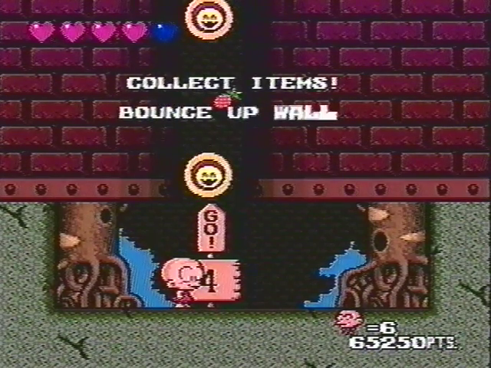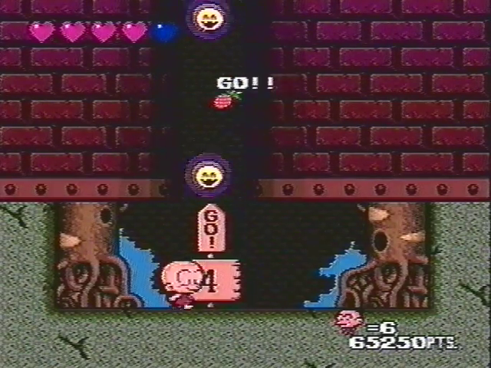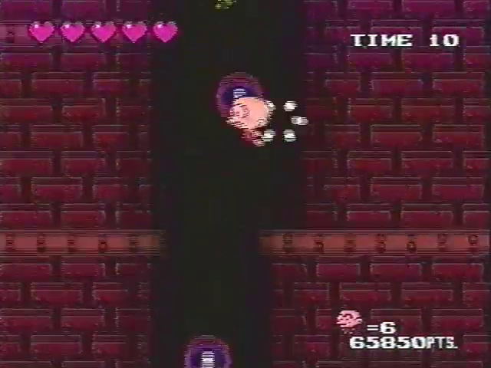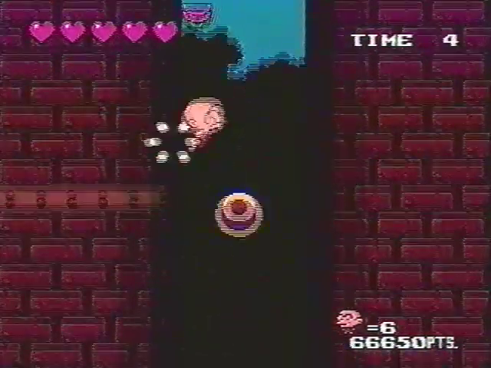This one's got weird timing. Basically, you press the bonk button. Turn off the auto fire. You press the bonk button when you're next to the wall, and it jumps up. It's not bad, but you kind of have to be patient with it, especially during this part.